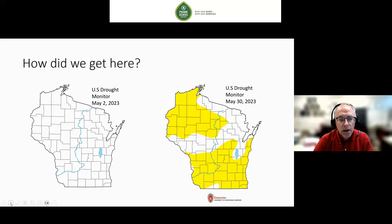We all know how these things can change with the drought monitor, but this is about as good as we can get. A lot of farmers will say that map's not accurate. We've argued, we got rain, my neighbor didn't. And I think we've been hearing that story across the state with such scattered rainfall. Maybe that rain we got the other day was the most we got that was more statewide.